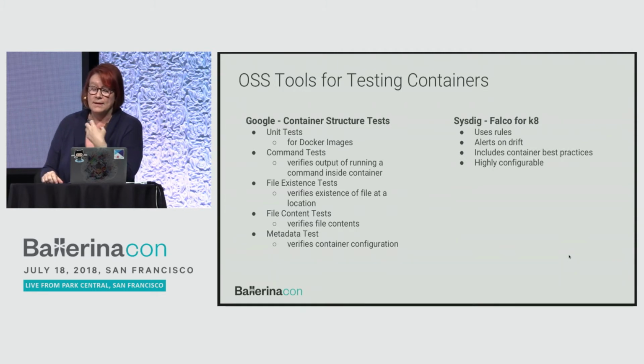In addition, testing at the level of Kubernetes. I was at a DevOps conference last week in Minneapolis, and I went to a seminar from Sysdig, and I learned about a Kubernetes verification tool called Falco. Very interesting. Again, rules, alerts on drift. You have container and Kubernetes best practices, and it's very configurable. So this is just an area that I know I'll be working in. I'll be interested to hear from the rest of the community using Ballerina in this way.